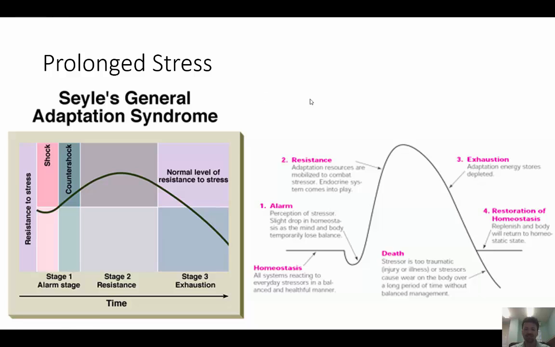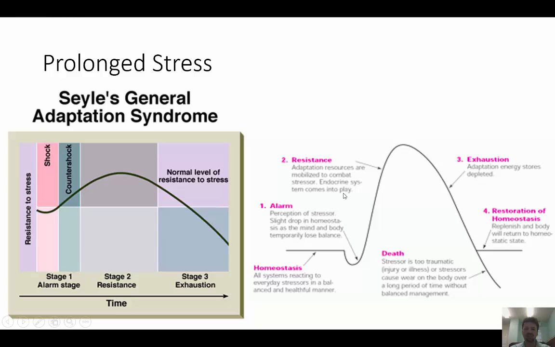In the alarm stage, you recognize that the stress is there. Body homeostasis goes a little bit out of whack. It changes a little bit as you respond to that stressor. And as you move into the resistance stage, your body adapts to combat the stressor. So this is the whole process that we're telling you about. The end result of these 2 processes is that you're supposed to be able to effectively engage the stressor and then move back to a place of equilibrium where the stressor is no longer there.